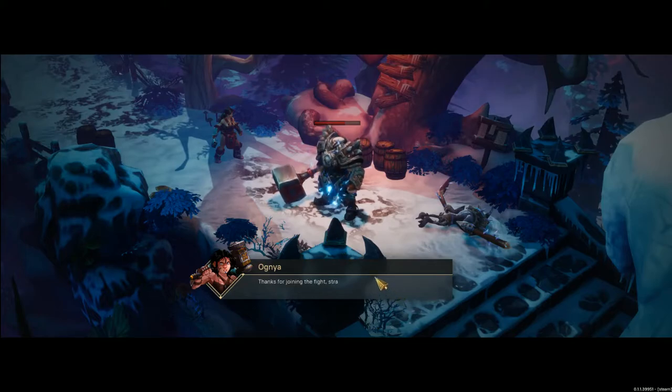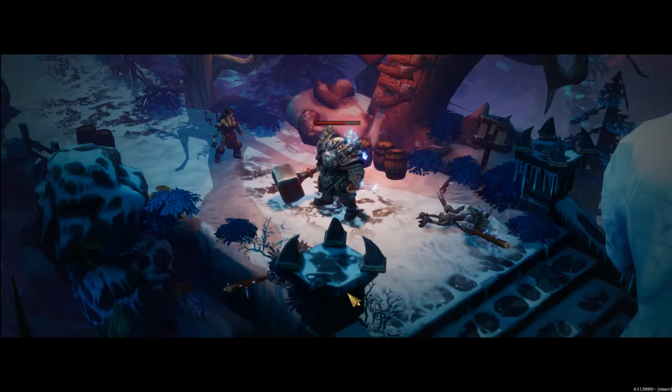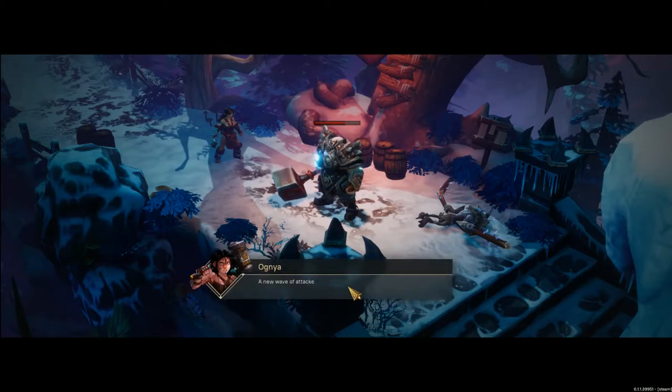Thanks for joining the fight, stranger. Usually, it is up to the Vetch Nagarda, the Igman Guard, to protect the stronghold. But at this desperate hour, even us blacksmiths must fight. Aye, lassie. A new wave of attackers. Into the fray!